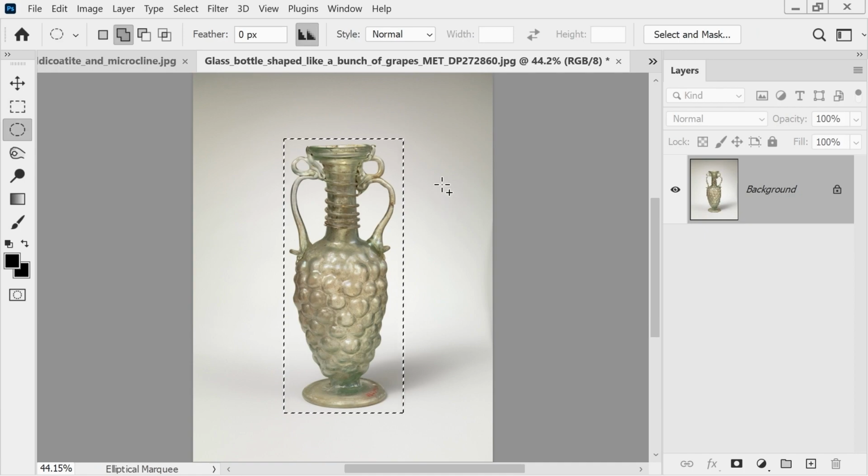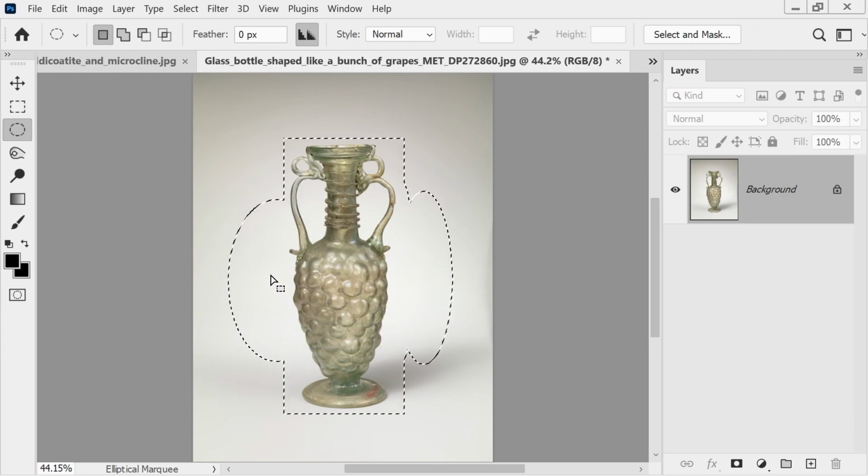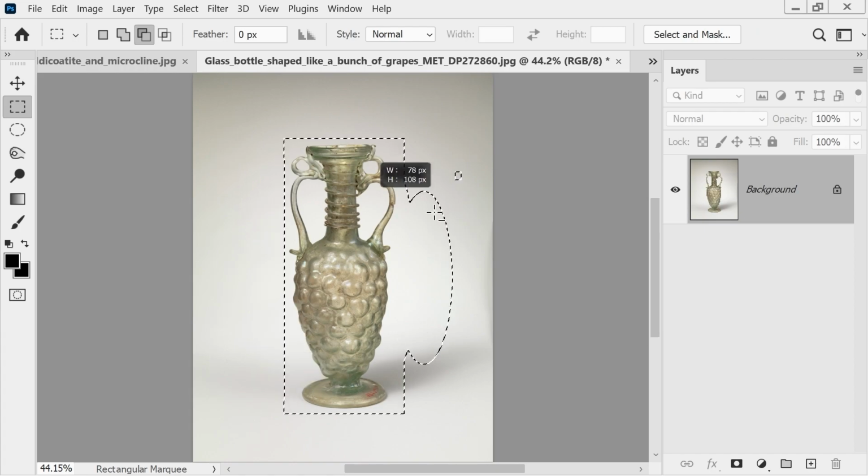So if I hold down Shift and we say, well, I probably want this area to the side here, or we could maybe make it larger, or we could do the other side, and that will essentially expand the selection area. Now if we hold down Alt, it will go to this one, which is subtract. So we could do subtract, and then we could just say I don't want this area here at all. And we could remove it back down.